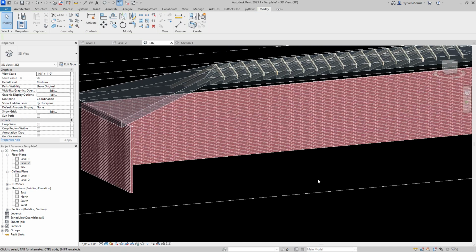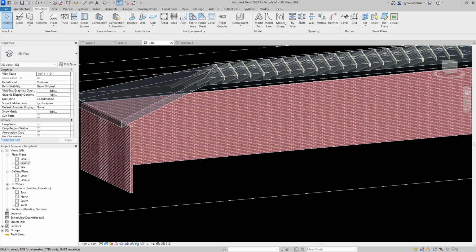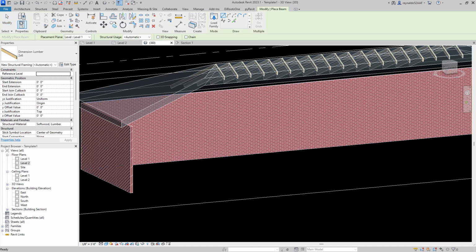So what I'm going to do this time around is go back to structure. I'm going to activate my beam option. But now I'm going to activate my 3D snapping. Whenever you draft in 3D, whenever you want to model structural elements, you want to make sure you have this 3D snapping option clicked. Okay? The next thing I'm going to do, since I already have my member activated, is click on this option, which will pick the line.